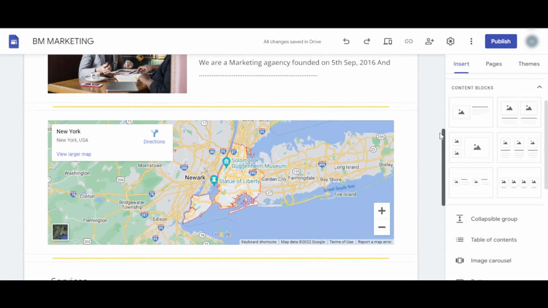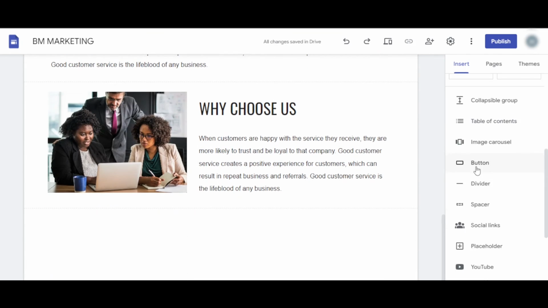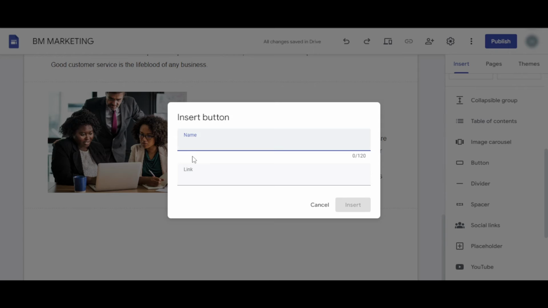Now let's go ahead and add a button to our website and click on it. So the button will be added. First of all, you have to give your button a name, Contact Us form. Now keep in mind, because I'm using Google Forms, I can actually go ahead and embed the whole form onto my website as a separate page if I want to. But for my landing page, I'm just going to add a button that will take my customers, subscribers, or visitors to my contact form.